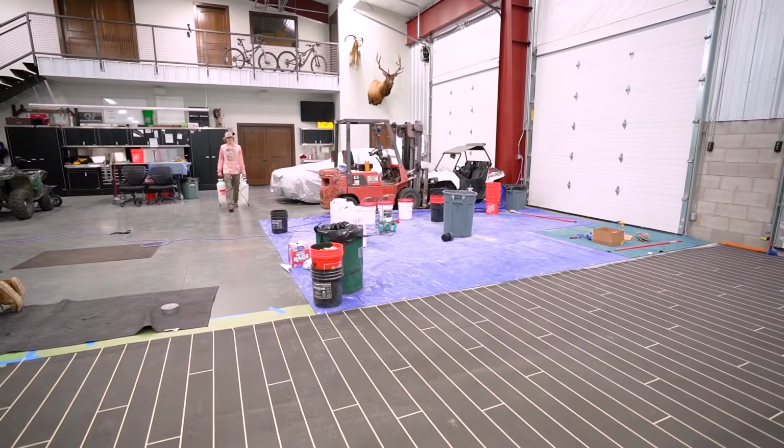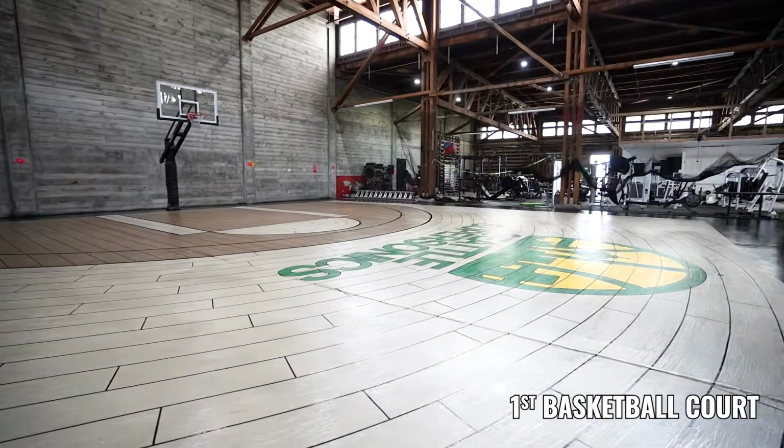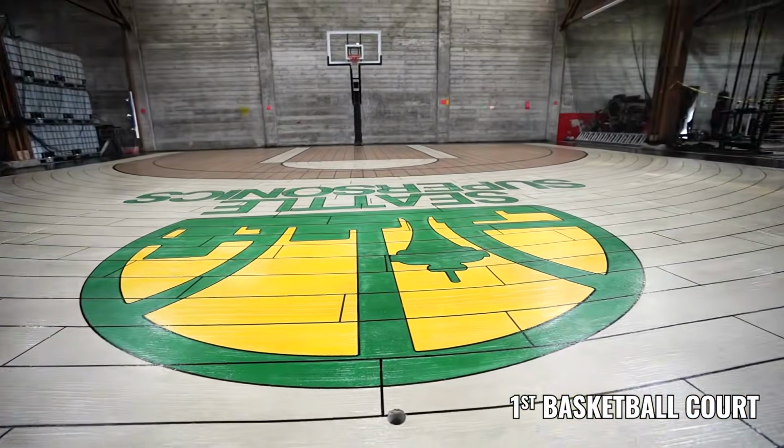And so we're literally getting ready, mixing station set up right over there, and we are getting ready to lay down the wood grain coat using our texture coat concrete overlay product. So gonna be an awesome video. This thing's gonna look phenomenal when it's done. I think this is our second basketball court that we've done a really custom, unique design in using our hardwood kits. So enjoy it.